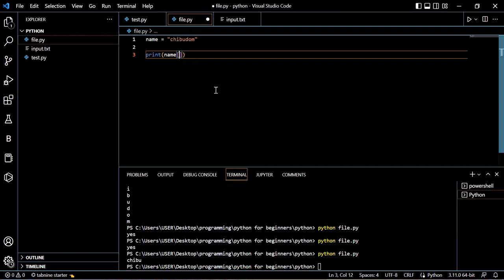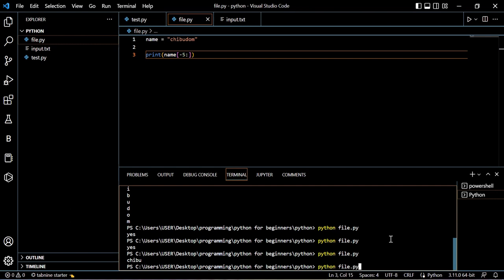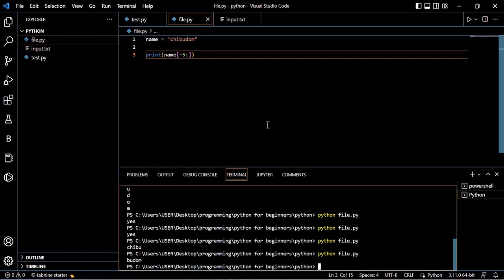Now let's print backwards. If I wanted to access from the last element, I'll first put where I want to stop at. Let's say I want to stop at negative 5. I don't know why I like the number 5 today. Behind it, I'll put in my indexing stuff. I'm just using that one for example. You mustn't start from the beginning one. So we have BUDOM, that is 1, 2, 3, 4, 5, because with negative indexing there's no zero before it. I hope that explains slicing for you. Like I said, it's a crash course, so we're supposed to just be flying through it. If you don't understand anything of what I just explained, let me know.